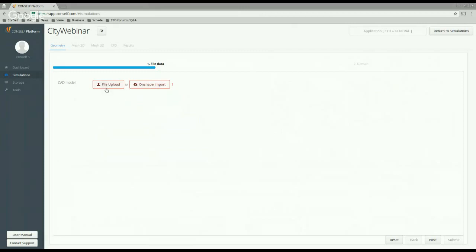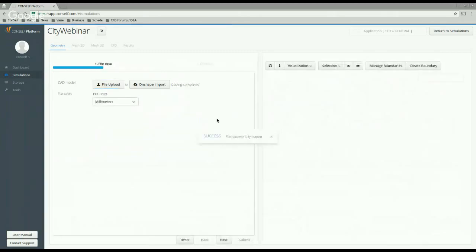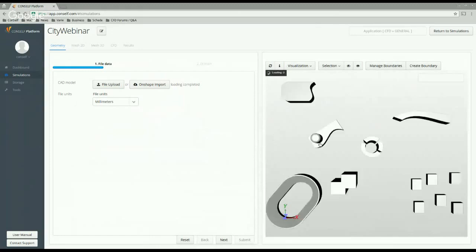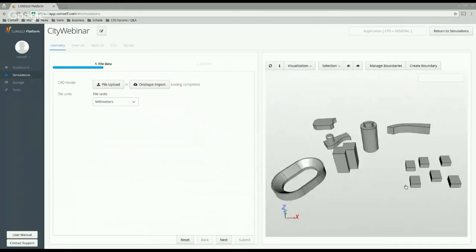In my case, I have my geometry on my PC, so I click just file upload, and I select city step file. Clicking open, the upload will start, and once it has been completed, you will see on the right side a graphical window showing our geometry. And so here it is.